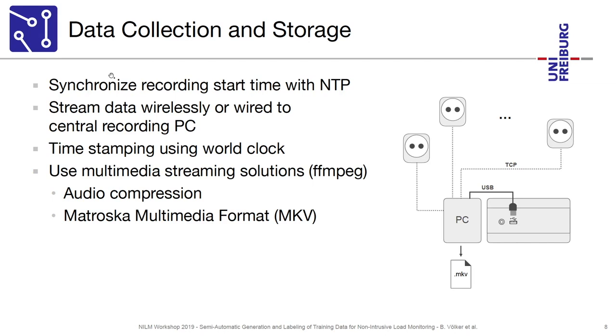and this recording framework then sends a request to all the devices which are either in the network or connected over USB to stream data at a specific time of day. And then these devices sync time using the network time protocol and start streaming the data to this data sink. The PC then has an accurate wall clock to timestamp this data. And as we use a multimedia streaming solution here, in particular FFmpeg, we store the data from all of these devices in a single file.